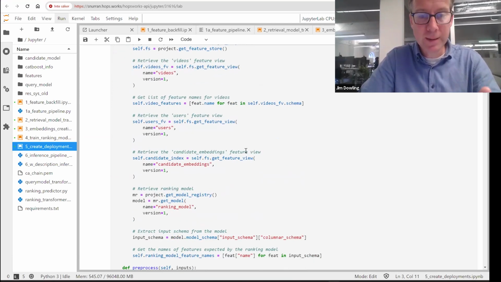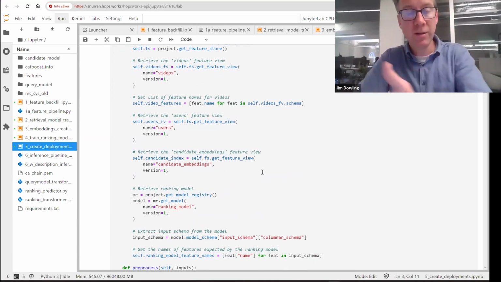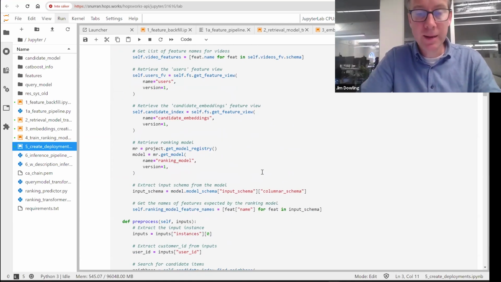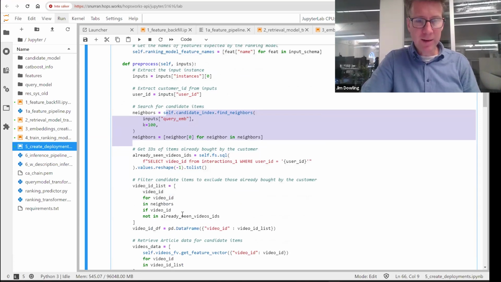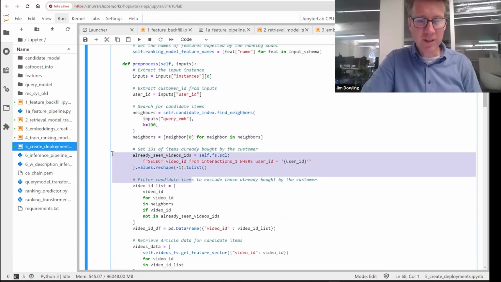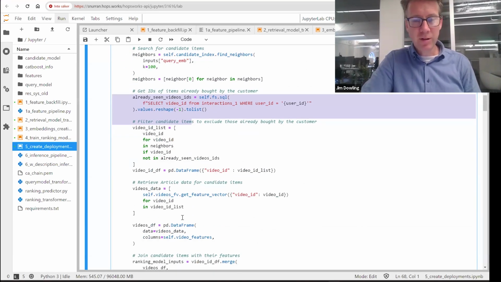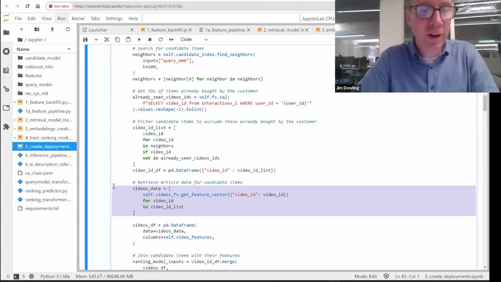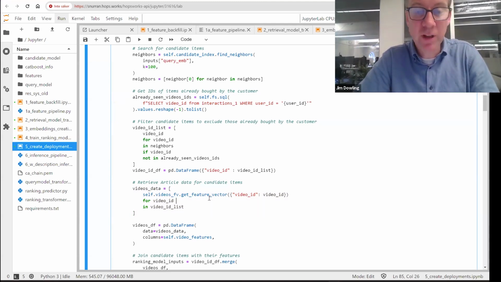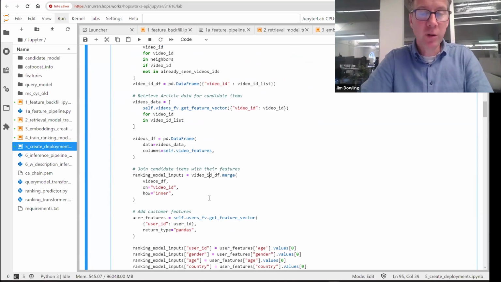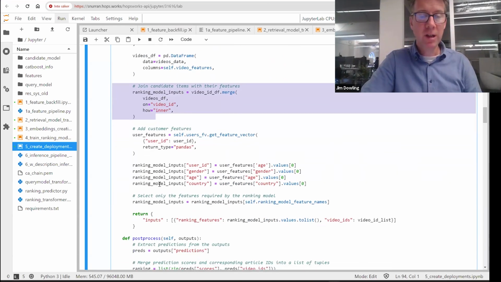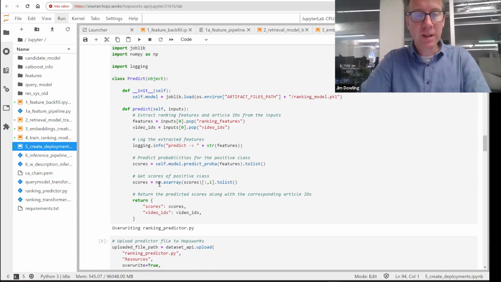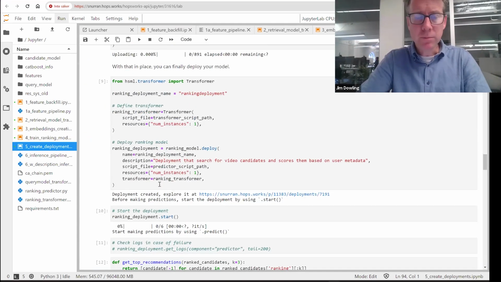In this case, our transformer object is doing all of that hard work. It's going to go to the vector index, download the closest neighbors we can see here, and it's going to remove any videos that you've recently seen. Then it's going to enrich all of the IDs of all the videos that you've retrieved with their features from the feature store. And then it's going to use the ranking model to re-rank all of those videos that were returned and return them back to the user. So this, as you can imagine, is quite computationally expensive.